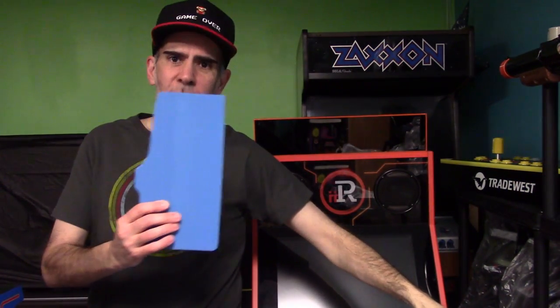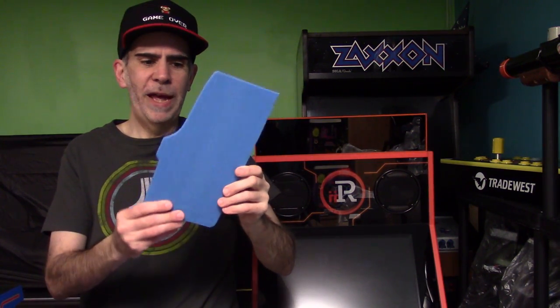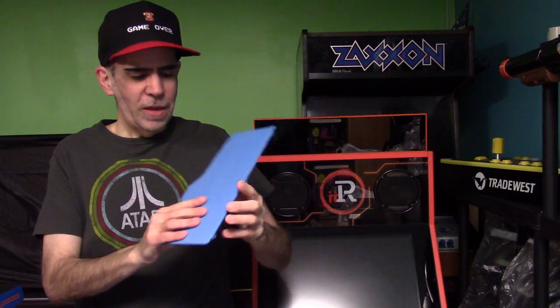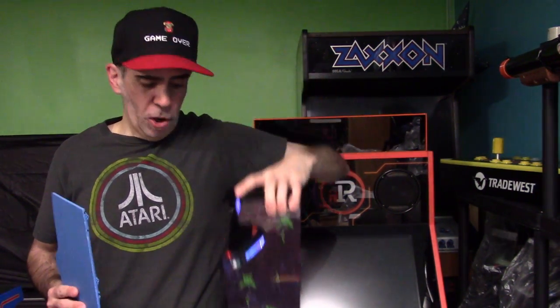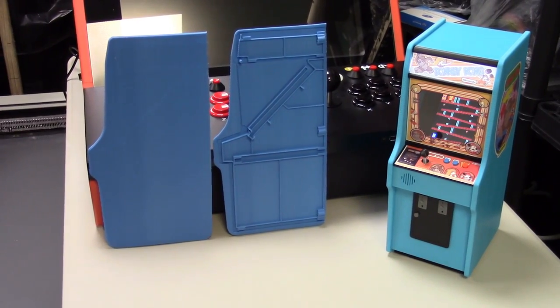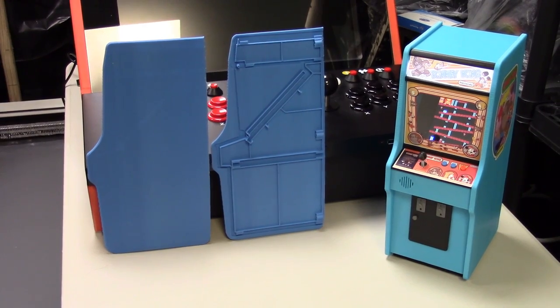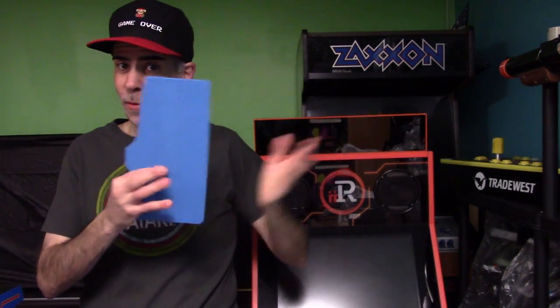But when you're printing these, they're not that easy. It's a lot of printing. Depending on the size of printer you have, there are a lot of things that can go wrong. And you already have sides with your machine. I mean, you paid for this, and I'm all about saving people money and making more with what you have. But again, this is an option. So if you go on Thingiverse, you can get these files, and you can 3D print these, replace the sides, and turn your Build-A-Cade into the shape of the Donkey Kong. But it's nothing I can offer because we don't want to get in trouble with Nintendo.